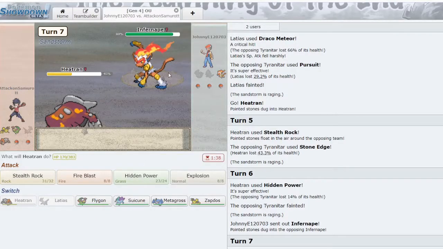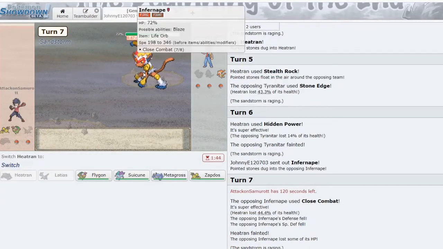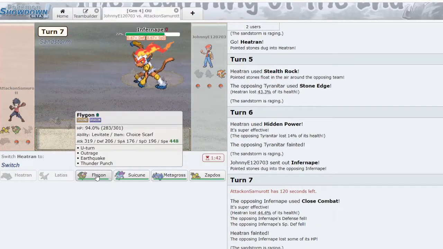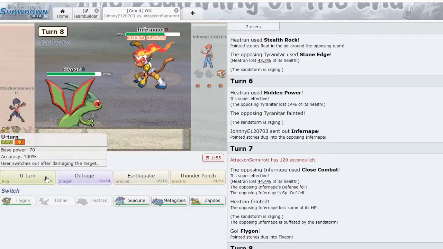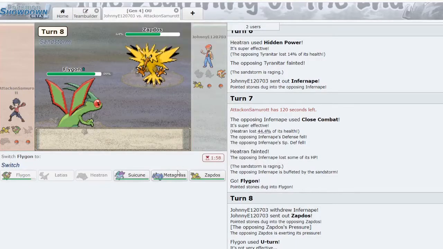Close Combat does way too much damage to me, especially if he's offensive. I'll just Explosion here. So he Close Combats. That's definitely Life Orb. That's good to know. So what I can do is go Flygon here and then U-turn out because he's gonna switch out. Go Zap there. Okay, interesting. There's a Zapdos.